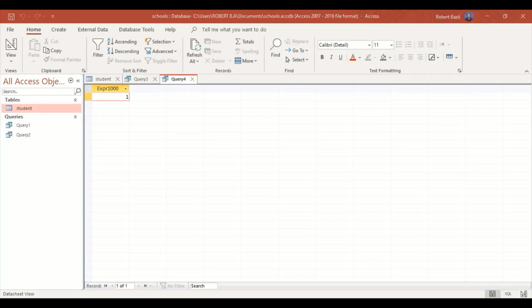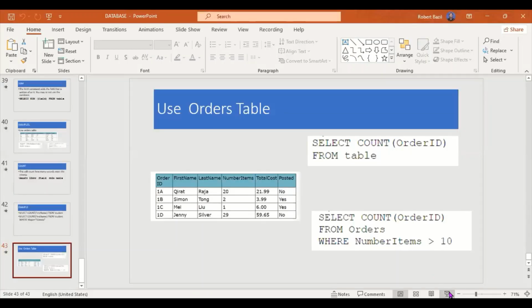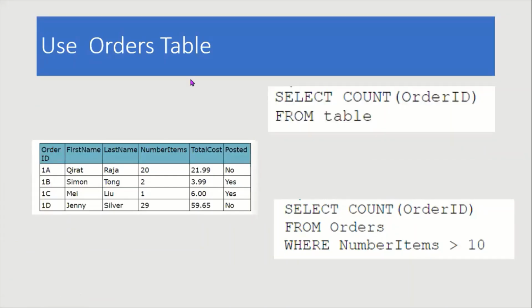So for a recap of what you have learned today in this tutorial, let us have one of the questions. Let's have the questions here, of course. The question is straight here: use the order table to fill this result. So select the count. So you'll be counting the order ID from the table called orders. For the table name, the table is here. So I'll be counting the number of order IDs. At this point, I have 1, 2, 3, 4. I have 4 order IDs. So the output for this one will be 4.